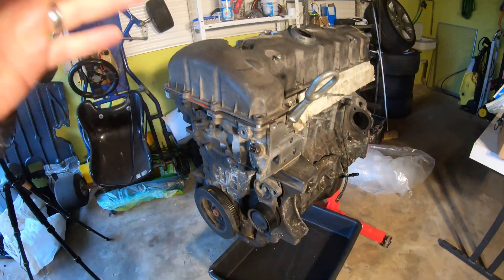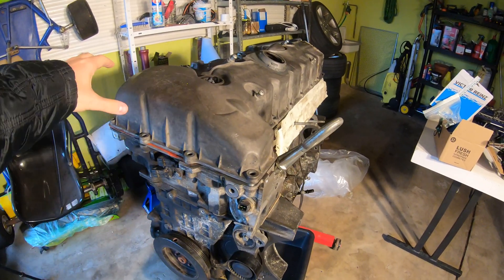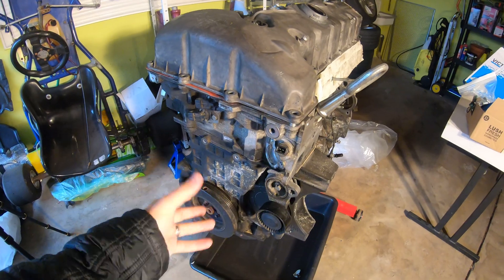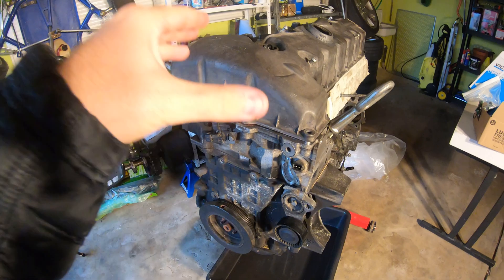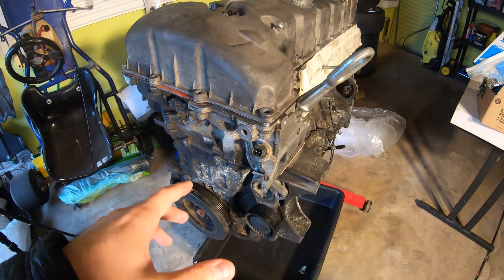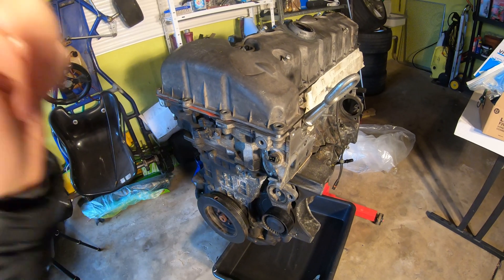It was definitely not leaking the oil, so I want to hear what you guys think. The first thing we're gonna do is remove the cylinder head. We have to disassemble a few things like the Vanos, get the timing chain off, undo all the head bolts, and then we'll lift this onto my table and flip it over. We're gonna take a look at the bearings — I'm guessing the oil starvation may have caused some bearing damage. Then we're going to remove the pistons, check the piston ring gap on each cylinder, and find out exactly how worn out this motor was.